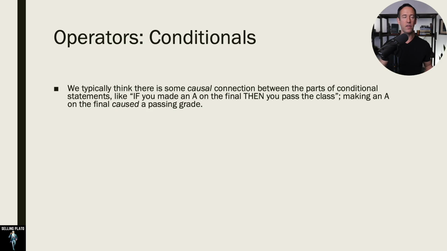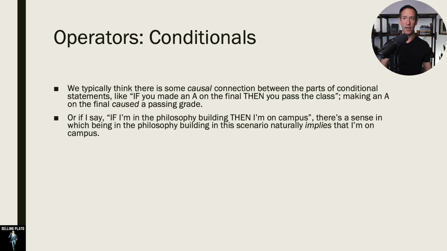Or you can think of it this way. How about this? We can say something like this: here is a pen. If I drop the pen, then it will fall to the ground. It did. All right, so there's some sort of causal relation there between the antecedent, the first part, and the second part, the consequent. Ordinarily, we use conditional statements that way.